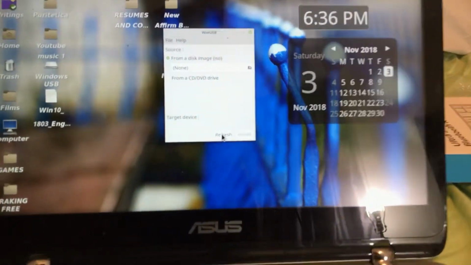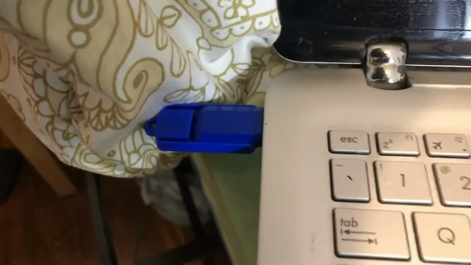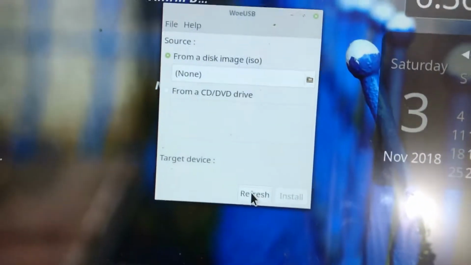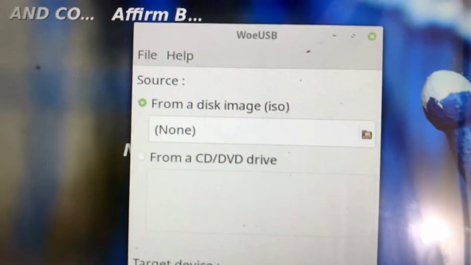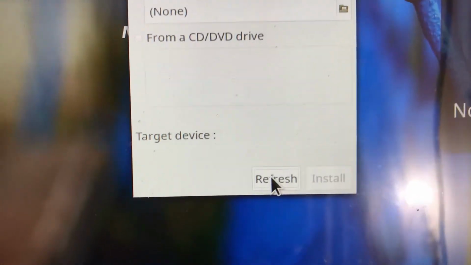And the problem is that I usually use this application called WoeUSB to burn ISOs to a stick. Actually, here's one stick here and one stick there. They're both on my computer. Why do I have two memory sticks on there? Because this application, all of a sudden out of nowhere, as you can see, lets you select the ISO, okay? But it's not registering the target device whatsoever.